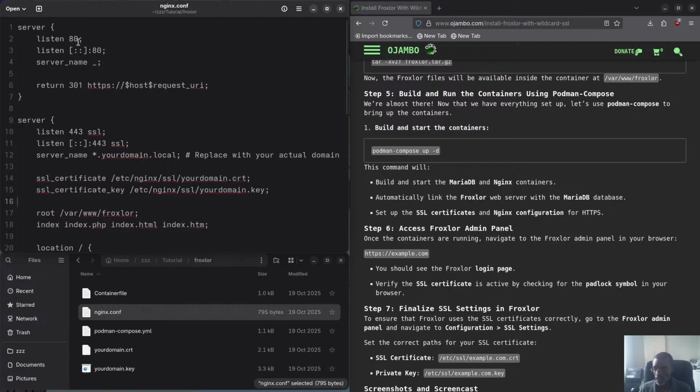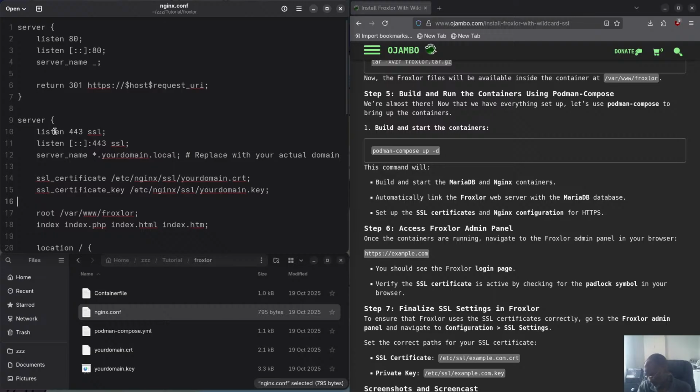So just listen on port 80. This is inside the container. Listen to port 80, and this server name, you see this little underscore, that just means it's like a variable, if something goes wrong. Oh, this is a redirect 301 to HTTPS. Remember, we're going to have HTTPS. So what this means is that if somebody types in http:// whatever the name of the website or the IP address, it's going to return 301. That means a permanent redirect to HTTPS, the secure version. So that's what we have here.